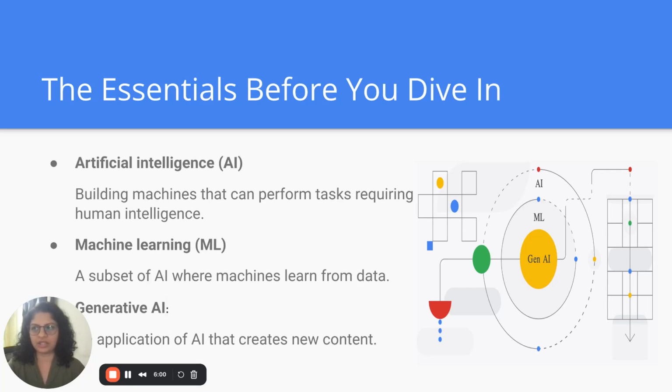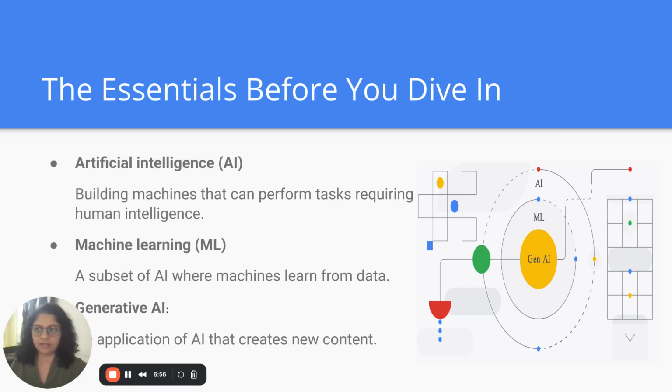And what is generative AI? Generative AI is again a subset of machine learning. It creates or generates new content based on older content. It can create similar content, or it can create new content over a period of time. Examples of generative AI are large language models like ChatGPT or Gemini, image generator models like DALL-E or Midjourney, music composition, synthetic data generation, or video generation tools. These are the applications of generative AI.